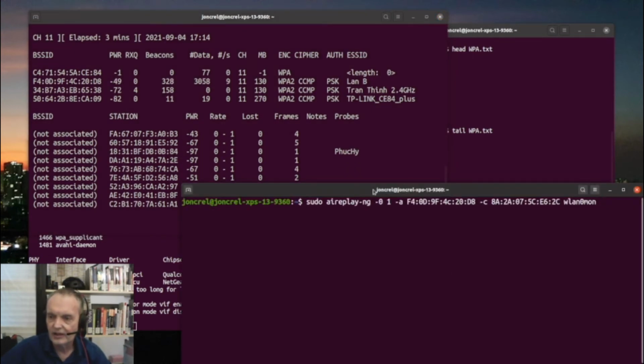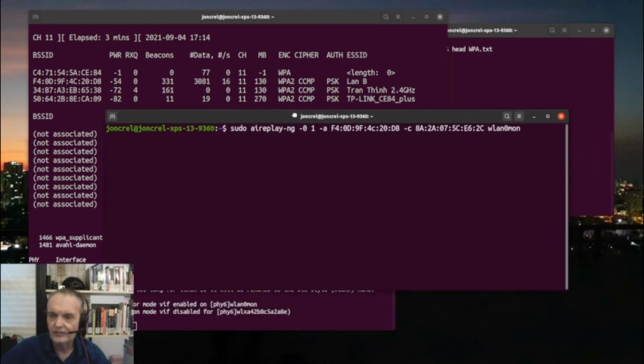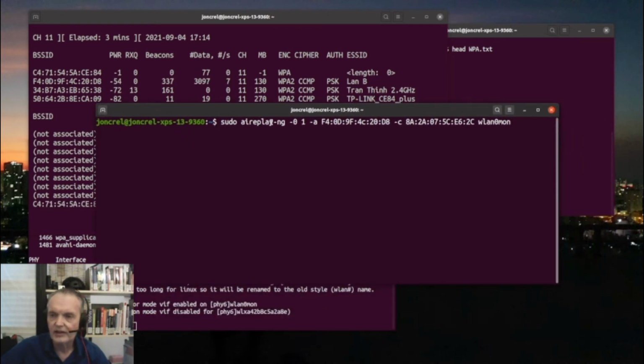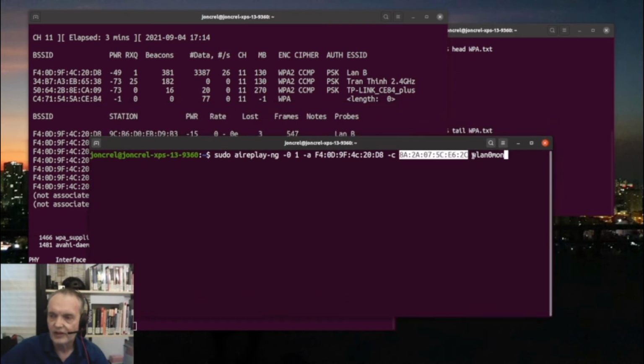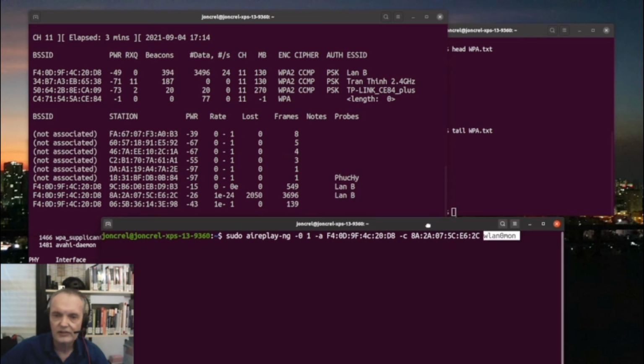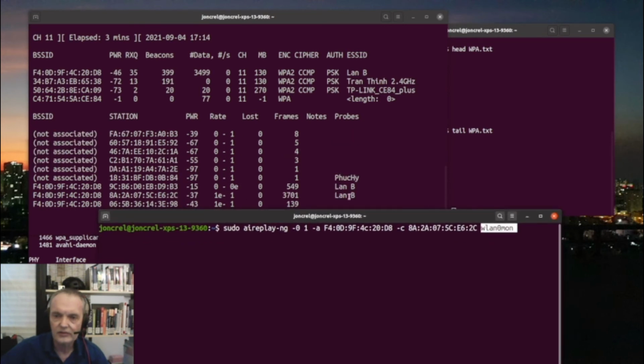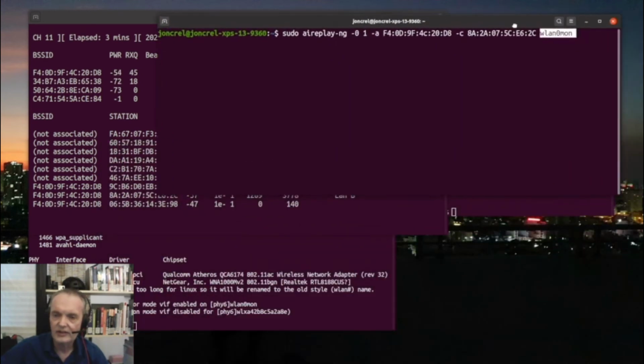So if we go in here, we can use this command, which is sudo aireplay-ng, and in this case we've said 0, which is a command for deauthing, and we've given it the access point MAC address and the client MAC address. And we've said what are the particular ones that we're to use for that. Let's see. Oh, yes, I think 2C has come back up to the system. So let's try kicking 2C.